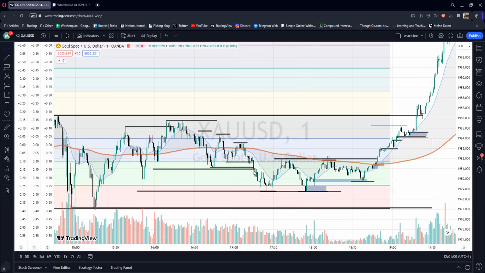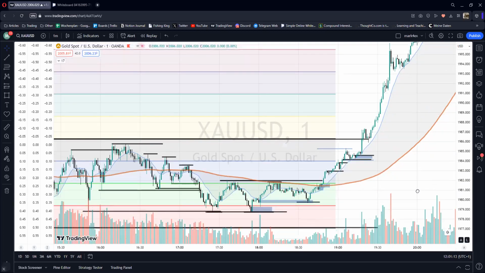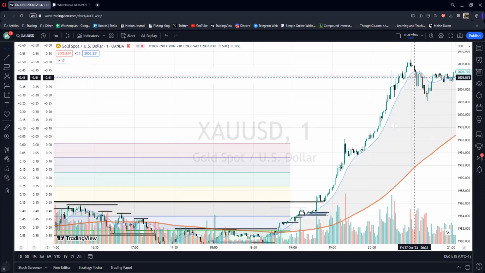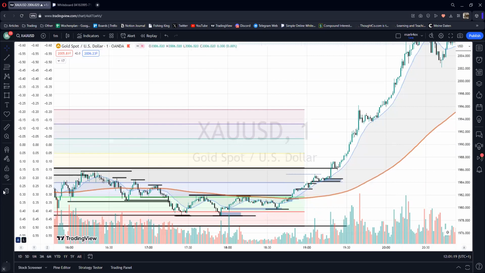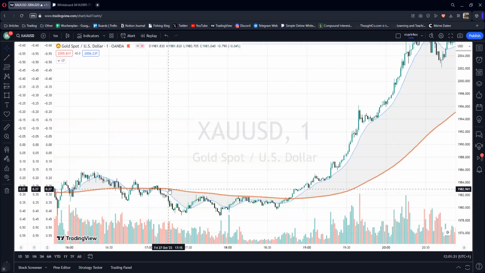Okay, amazing. Now I think the most important part is how do we enter these types of trades? How can we prepare? I'm not saying this with hindsight, but how can we actually prepare to get into moves like this? One thing I like to personally use is the cross of the moving average.